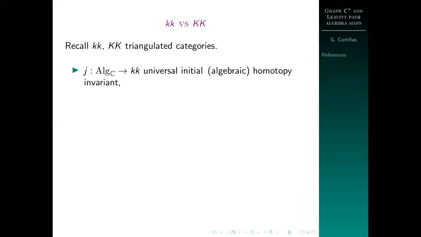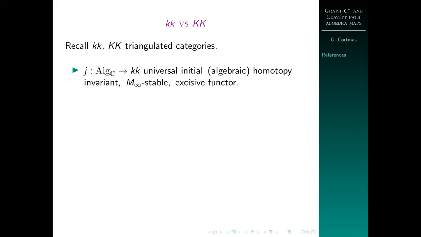So first of all, it is homotopy invariant in the algebraic or polynomial sense. So homotopic maps go to the same map. It is stable with respect to M infinity, that is, it sends the inclusion into the upper left-hand corner to an isomorphism, and it satisfies excision, meaning that it sends algebra extensions to distinguished triangles.